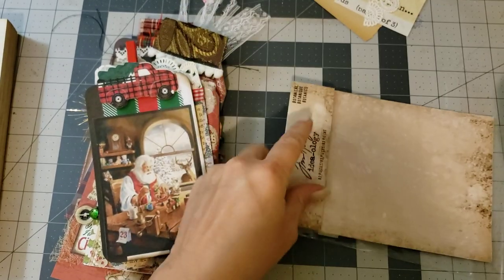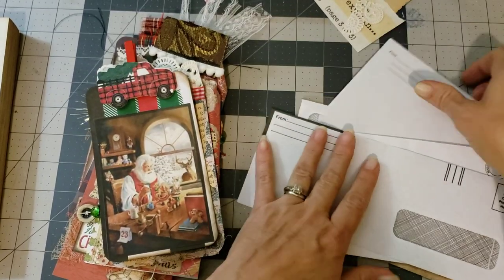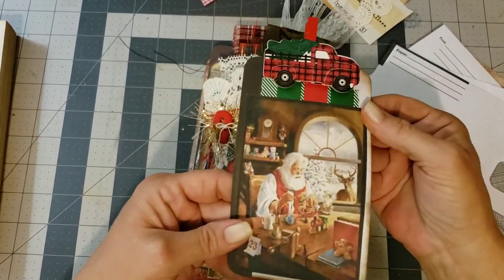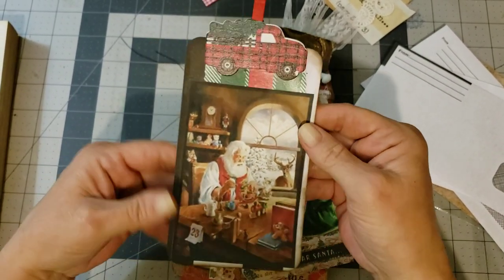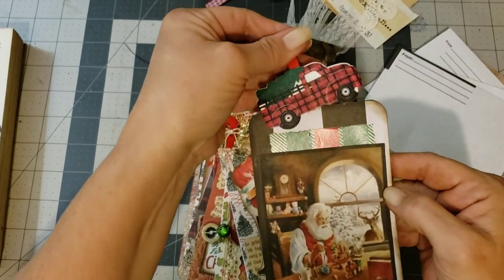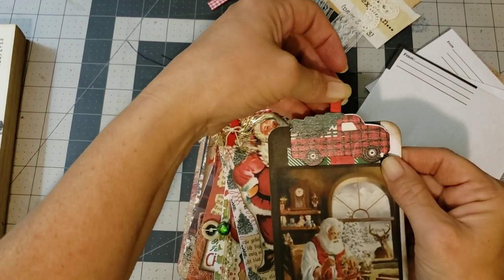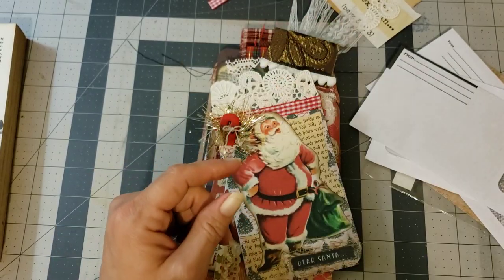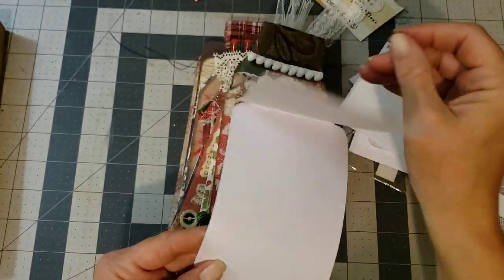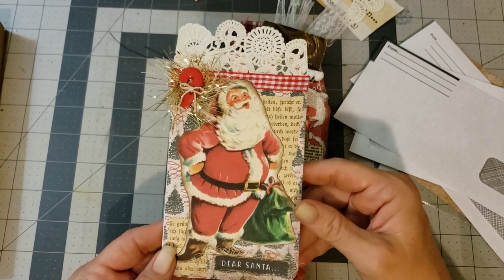I have this little piece that's from a Tim Holtz something — I don't know, there were some die cuts or something in there, so I thought we could use that. I want to show you real quick the tags that I finished from the Scrap Busters when we did the tags. So I did this one — I think this is super cute. It's a Hermelinda tag and it's got the cute little truck on the top, and you just take that off to flip it open and clip it back on to hold it closed. Hopefully y'all can see — my lighting's not great in here. I told Jeff I'd pay a thousand dollars for some good lighting in here — not really — but he found me a light for thirty dollars.